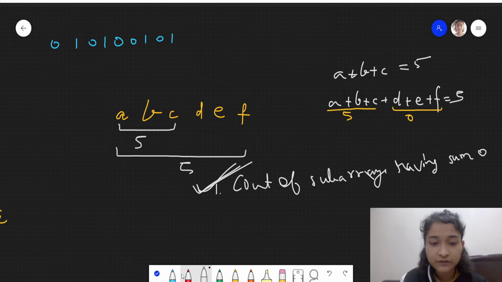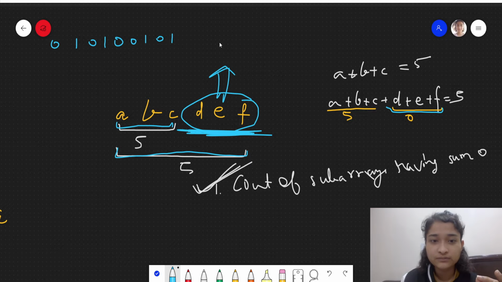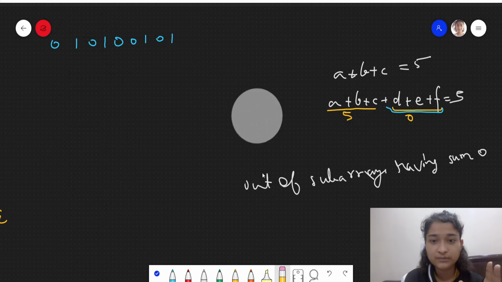If we have to find a subarray which has 0 sum, what will that be? This one, because this subarray has sum 0. If this is 5 and the whole thing is again 5, then whatever is this part will be 0. So we found our subarray which has sum 0, right? This is one concept. This was for understanding, so just keep this in mind.